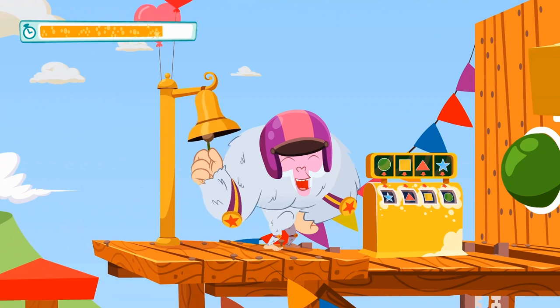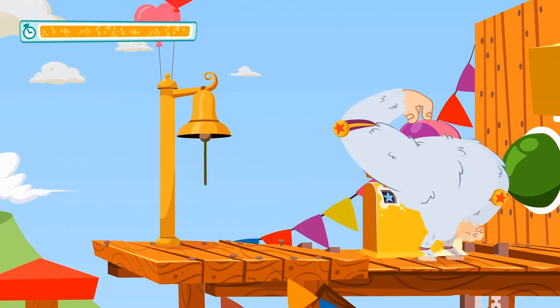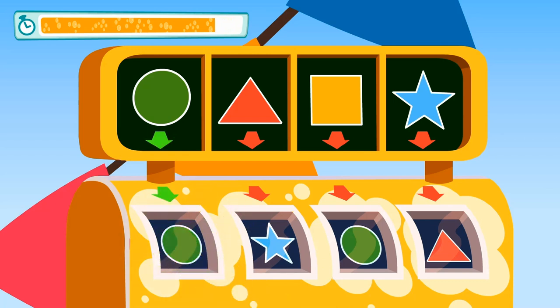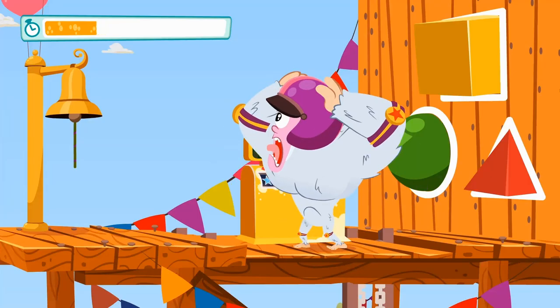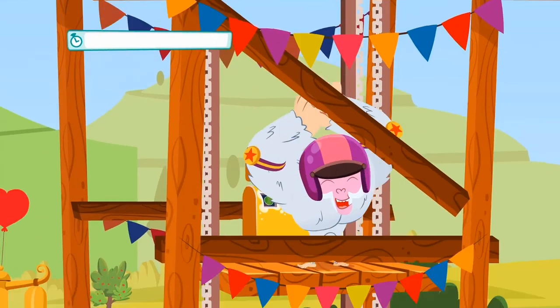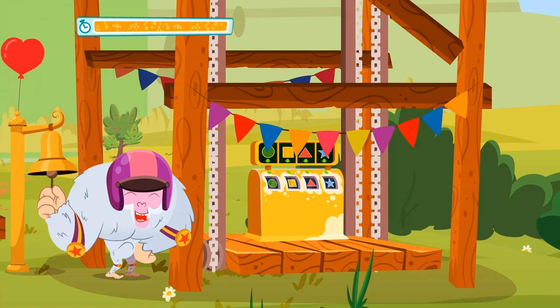Ding, ding, ding! Just in time! A new challenge! We found the circle and unlocked it! Look for the triangle! That's a square, Monkey! The one! Go for the square, Monkey! Not that one! Not that one either! Hurry up! You're gonna run out of time! Good! Square with square! And we got the star on the first try! Hurry up! Let's go down! Ding, ding, ding! What a relief!